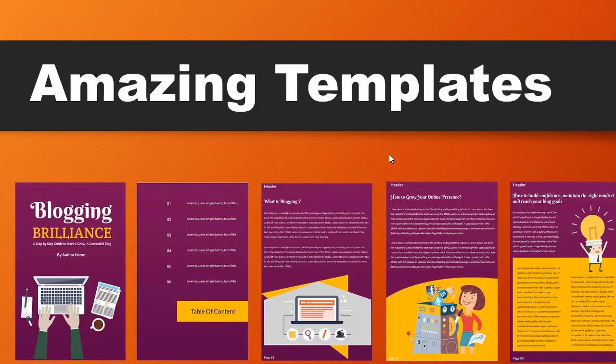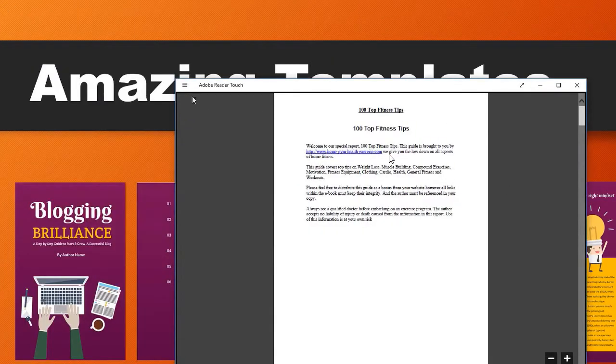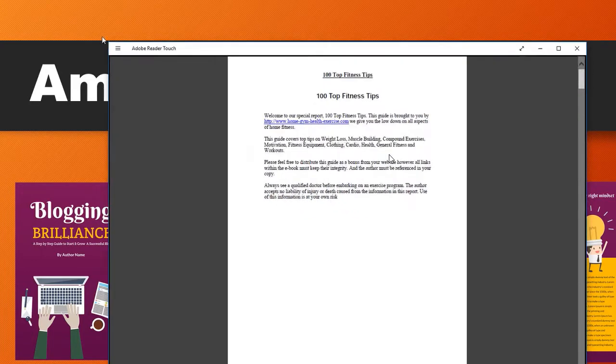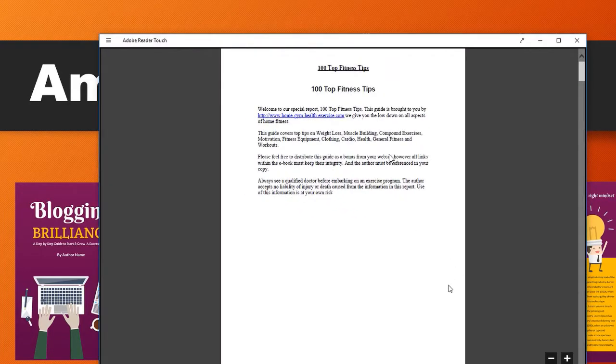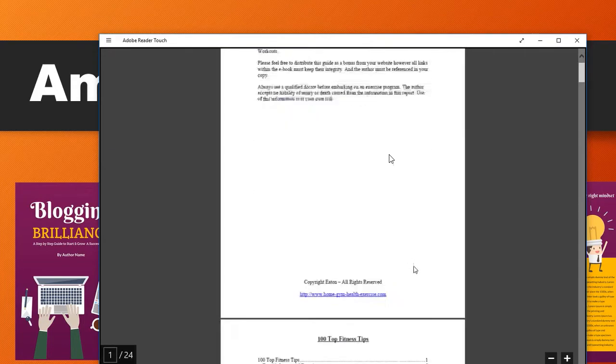Now, Sqribble has incredible templates that come like this. What you're looking at on the screen right now is a whole template set. One of the biggest problems when I used to create ebooks back in the day is they used to look like this. I'm just going to show you something right now. Okay, here we go. I'm just opening up a new PDF. Check this out. This is an ebook that I have, and it's a bit outdated, obviously, but loads of people are still creating ebooks today that look like this.